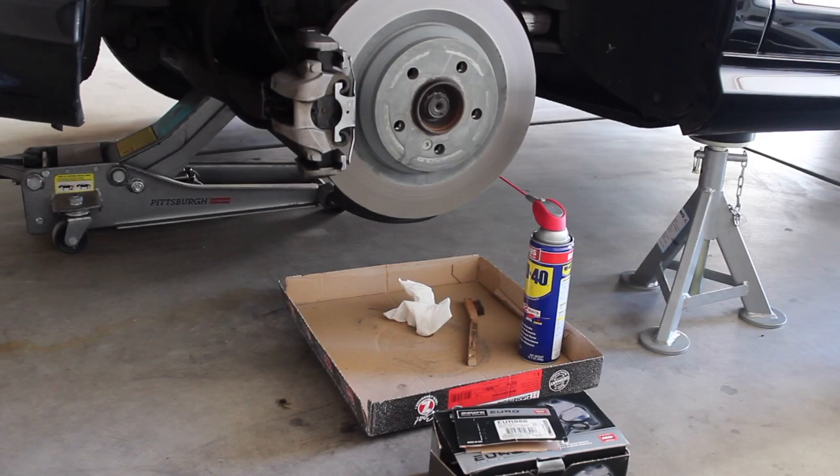Welcome to another video. Today we're doing a rear brake pad change on my W221 S550. Not doing the rotors on this one — the rear ones were recently replaced so they're good to go. The pads were also recently replaced but they're Mercedes OEM pads which dust like crazy, so I'm replacing them with Akebono pads, part number EUR 986. Depending on your car's configuration those may differ. All standard non-AMG S-Class cars use these pads including AMG Sport cars, but true AMG cars like the S63 and S65 use different rear calipers and pads.